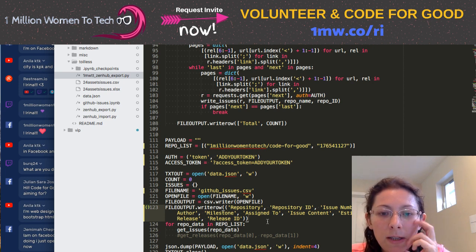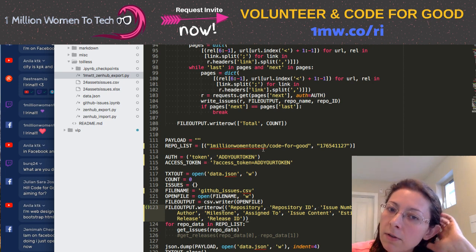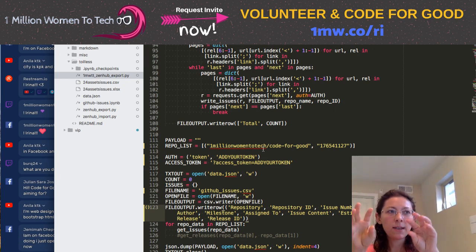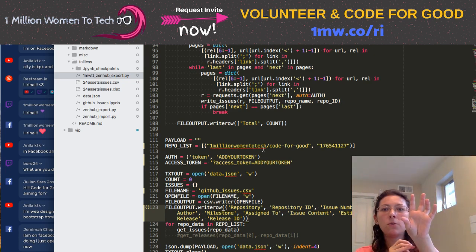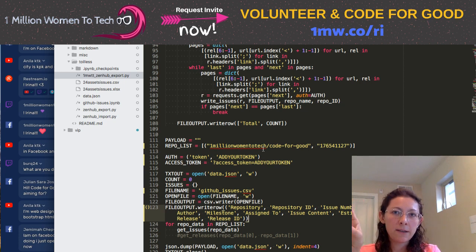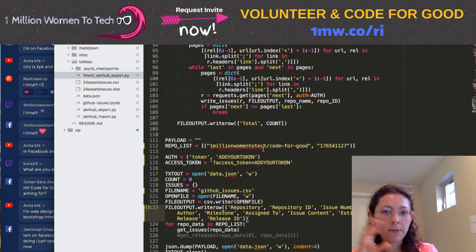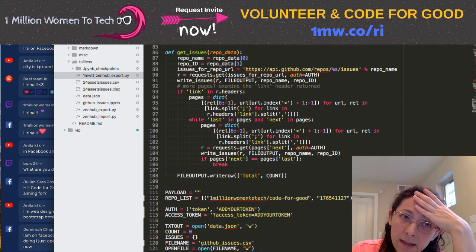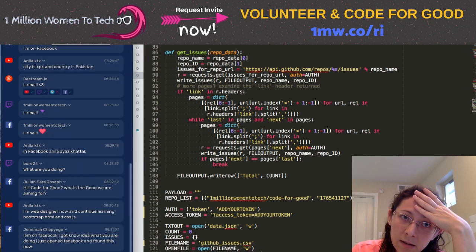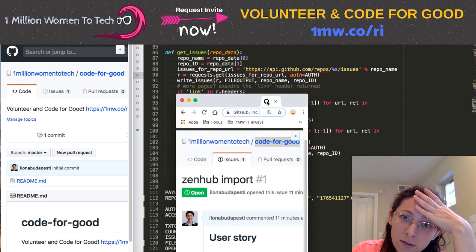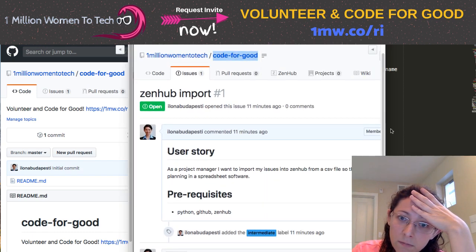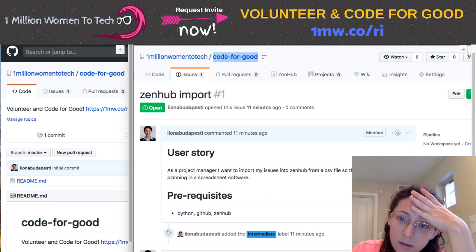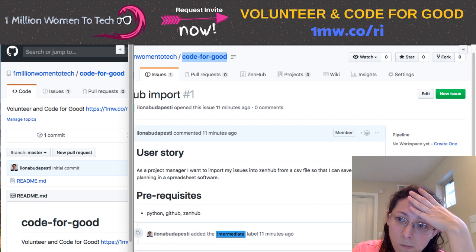Okay. So the difficulty then is, the way things work is that the GitHub API holds the issues and then the ZenHub API holds a lot of metadata. So you will need to get yourself a free ZenHub and a free GitHub account to understand the differences. But let's see if I can add this to a ZenHub account so that you can see what's going on.